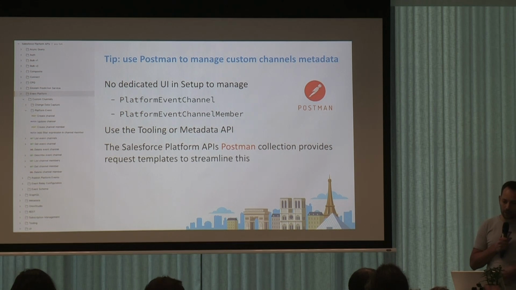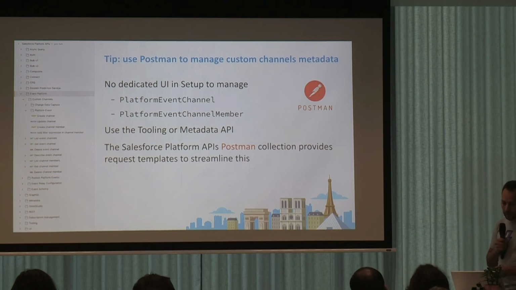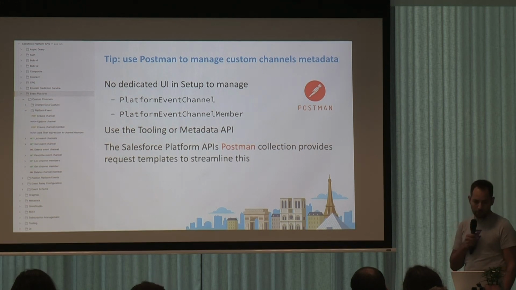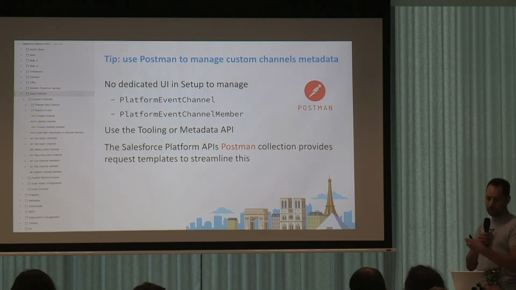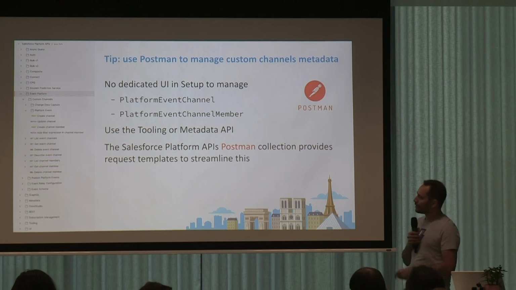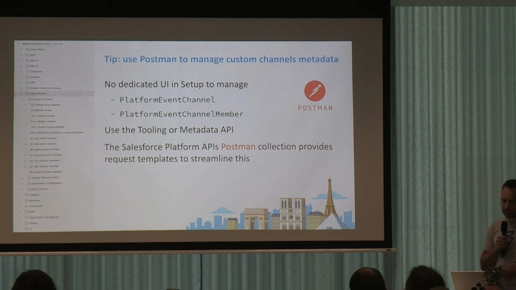It's very useful. There are about 200 more Salesforce requests in this Postman collection. It's called the Salesforce Platform APIs collection. And under the Events Platform folder, it's a bit small on this screen, you'll have a number of requests that let you create easily those custom event channels. So that's the only tricky part really in the setup. That's the part where we need to create the metadata for the custom event channel. But the rest is all clicks.